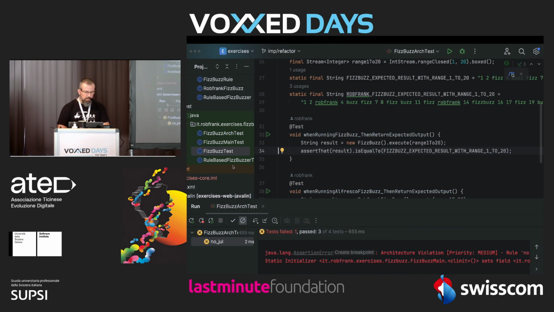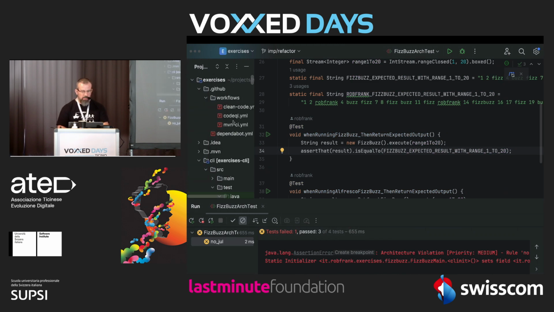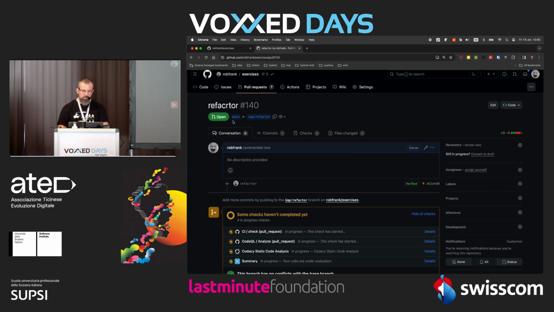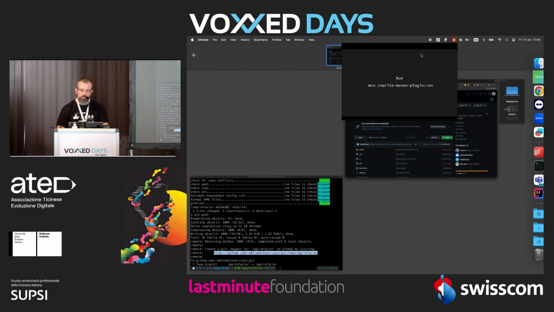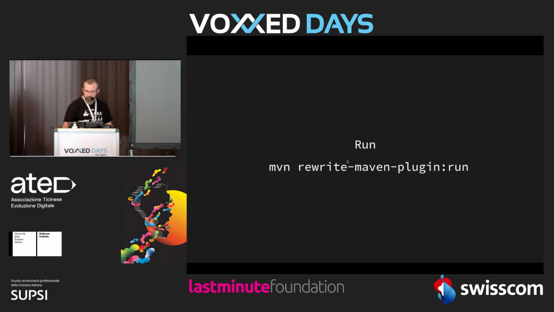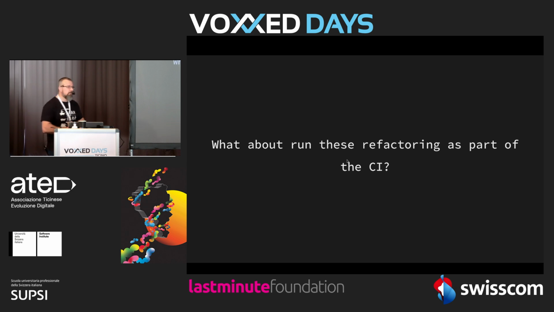Okay, here. You can execute this automatic refactoring on the developer machine on your own. But the idea here is to execute them on the CI.